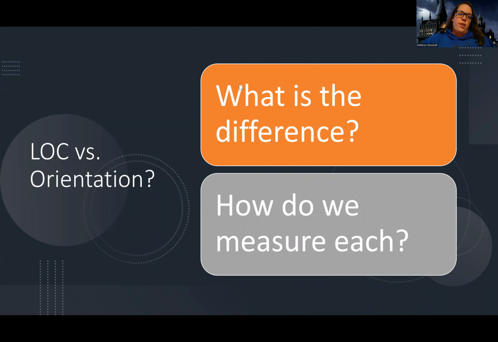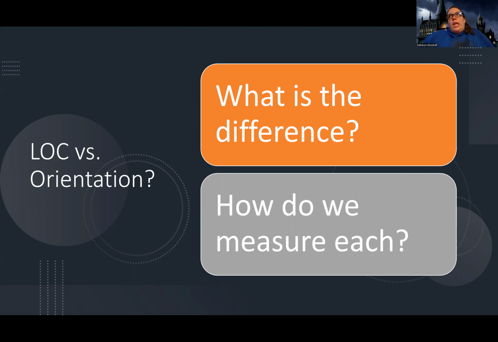Hey guys, Woodruff here. This next video is going to be over level of consciousness versus orientation, and is really going to be getting more into neurological assessment. So a lot of the stuff so far, you may be like, okay, but where are we going with this? Because it's just concepts. But these concepts are going to help you with everything we're going to do moving forward in future sections. So, with this, first we need to talk about what the difference is.